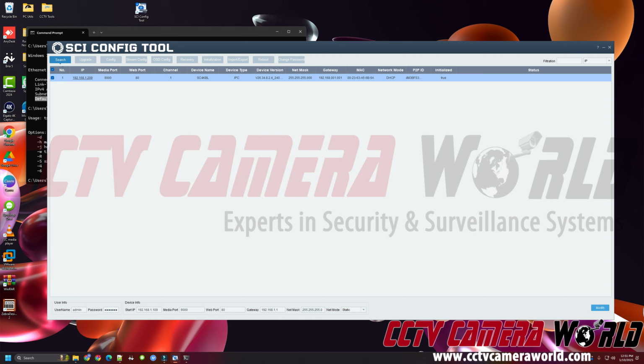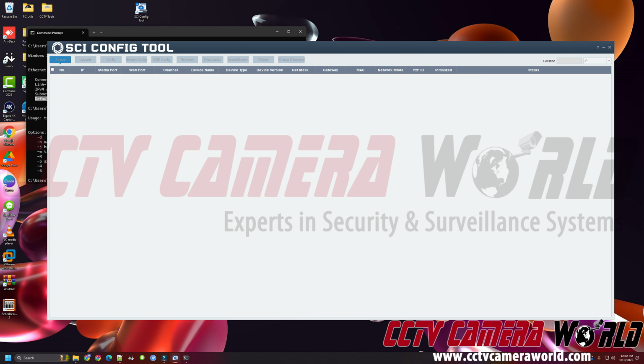And then last but not least, click the modify button. At the top, we're going to look at the status. It says waiting after I clicked modify. Within a few moments, it should say succeed. All right, after about 5 to 10 seconds, it did say operation succeed. And now if I go ahead and click the search button to refresh my list and let it search my network, the camera is now on 1.109.